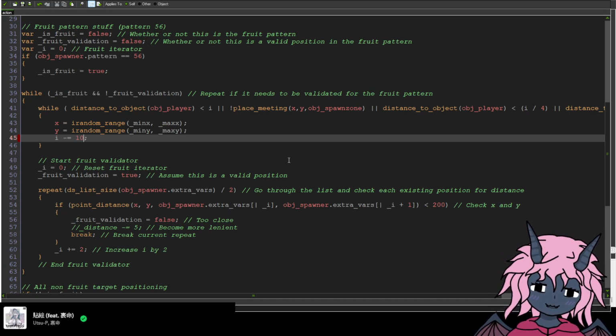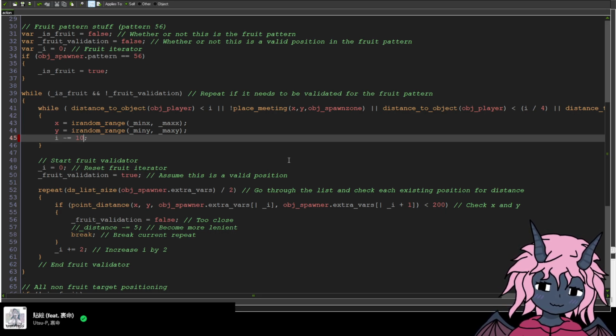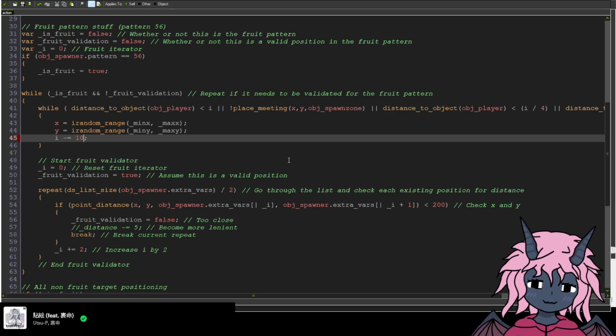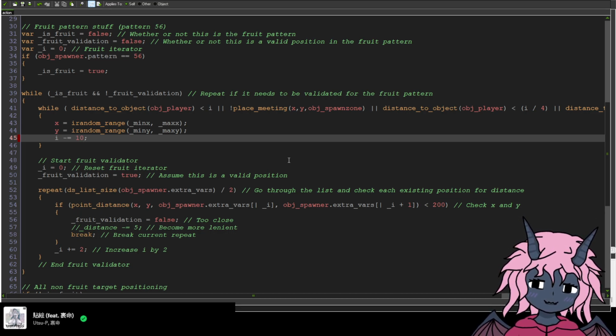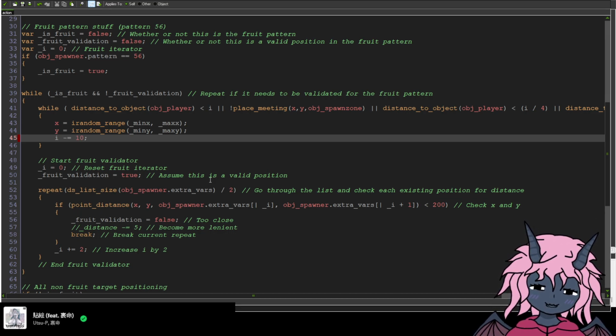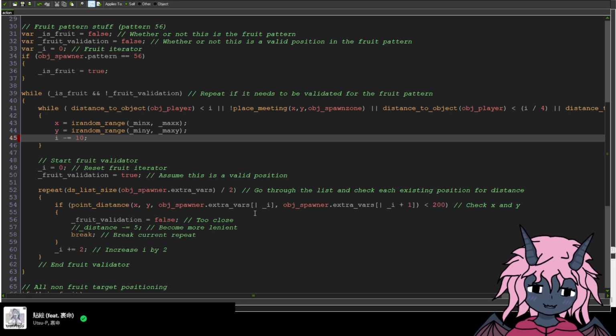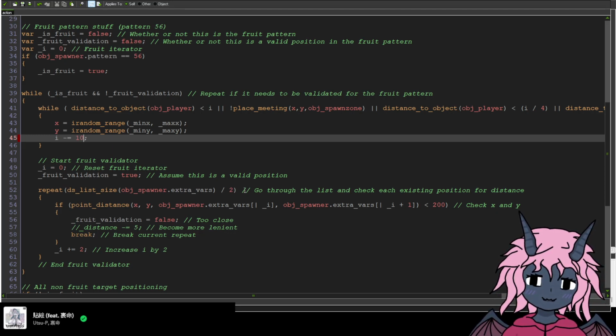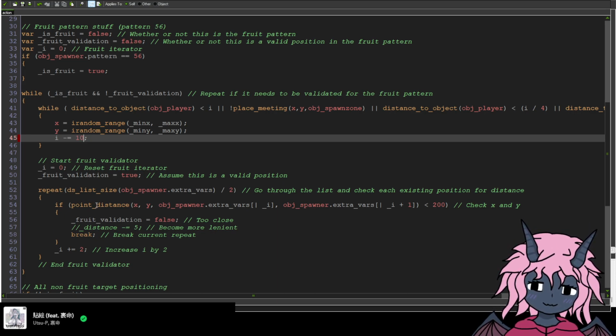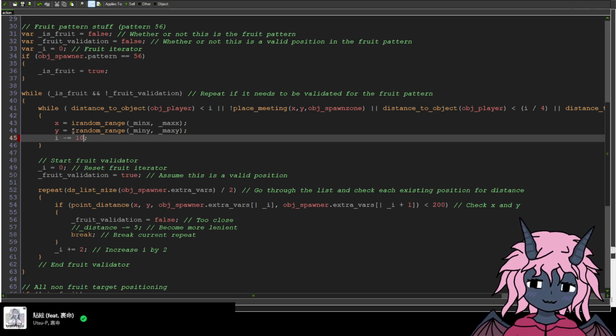So then, let's look at this. This should make it so that it checks every X and Y. So then it should re-randomize the position.